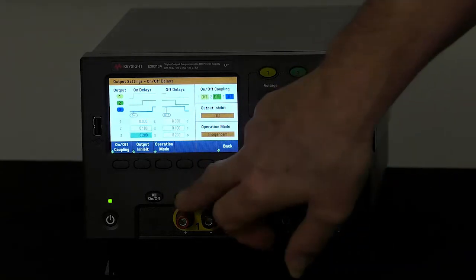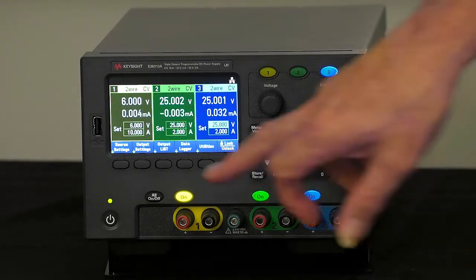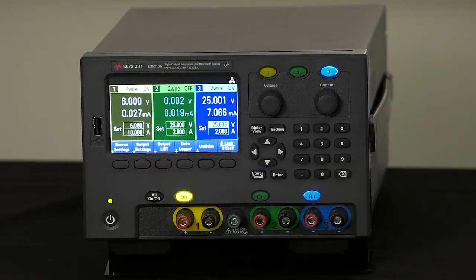And you can turn all the outputs on and off simultaneously with a single press of a button with that timing control between the three outputs. You then can turn them off. You also, if you'd like, have individual control of the outputs just by pressing a button for that output, all color-coded. Okay, so you can see that our display now has a very rich set of capability.